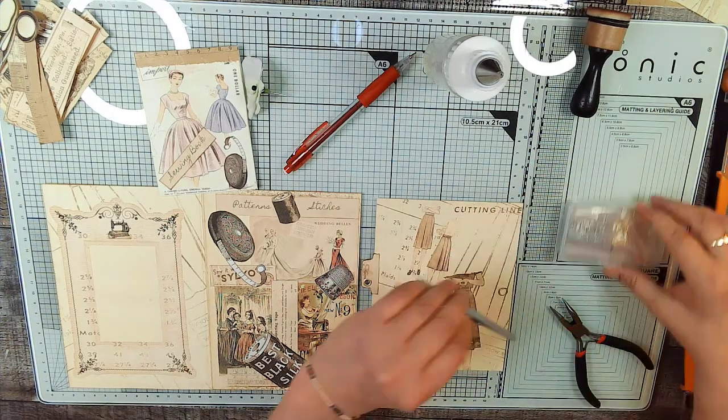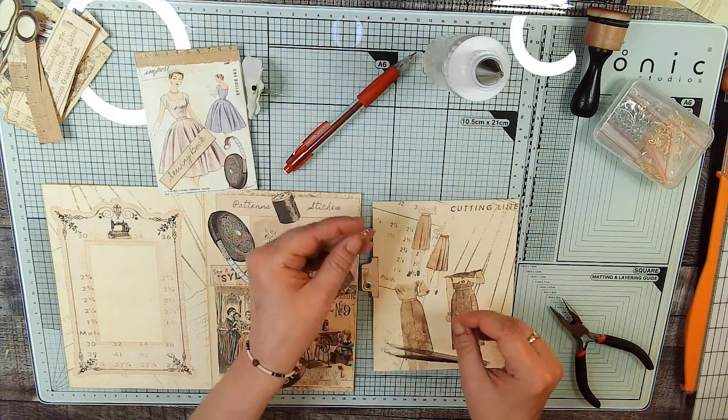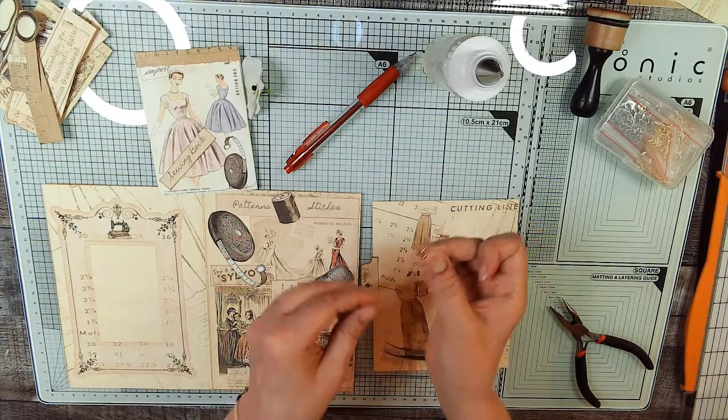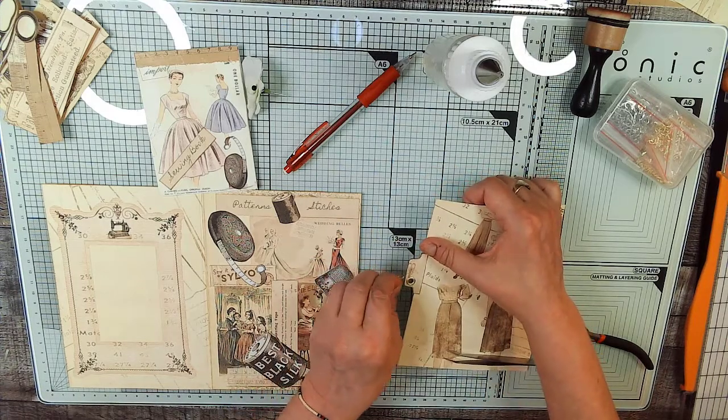Okay, now what we're going to do, and I wasn't going to bore you with me struggling to put this tiny, tiny, tiny little eyelet on there. We're going to put one eyelet on the other. We're going to put this eyelet through here.